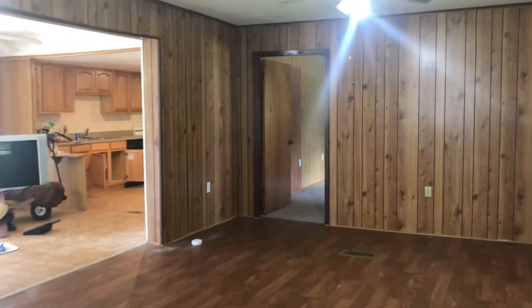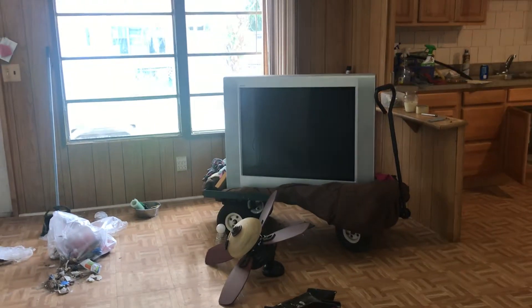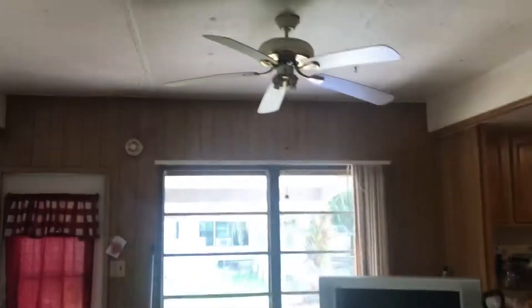We're almost done here. As you can see, we just have small things left — like smoke detectors to put up. We already have the carpets in the rooms, have to clean up some of the baseboards, and of course cleaning to do. We still have that old TV to get rid of — anyone wants it.